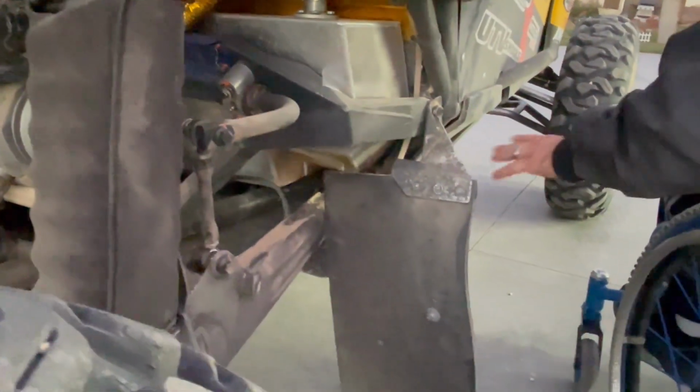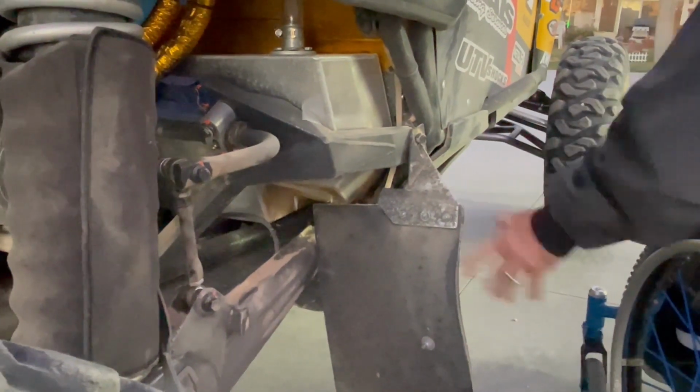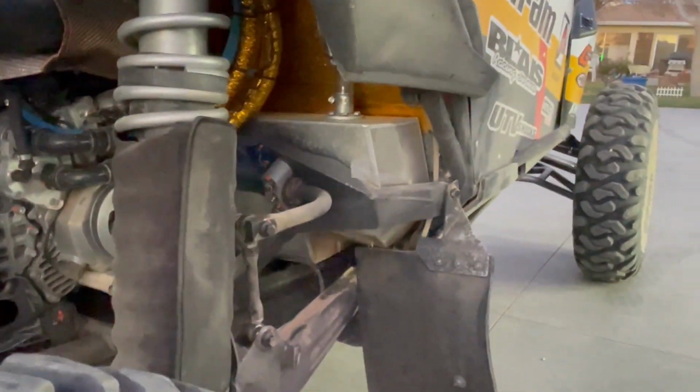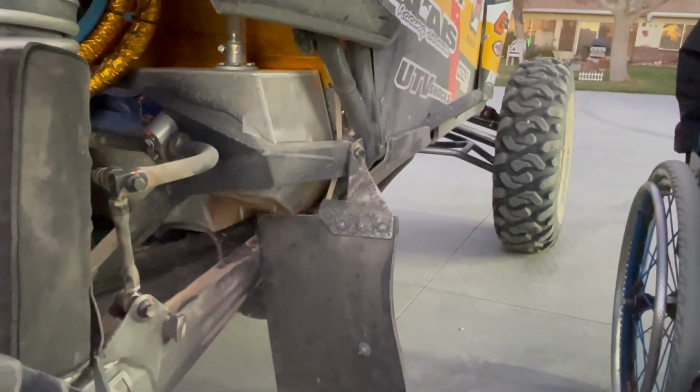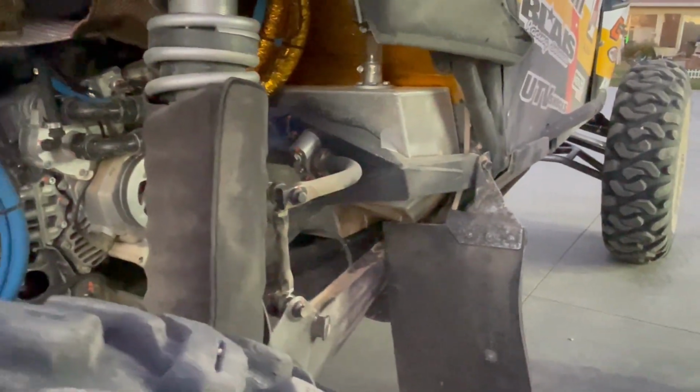This thing has a bunch of rock protection because the high sides allowed more rocks to get further back. We built these wings that kind of deflect some down, and we run these. Then there's those that get beat up, and there's even more protection right by the caliper in there too. So basically, there's 4 layers of rock protection. Those mud flaps get so bent that I have to sit on this tire and push as hard as I can to bend them back. Those front ones? Yeah, just from the roofs. That's crazy. These tires shoot a lot of rocks. That's crazy.